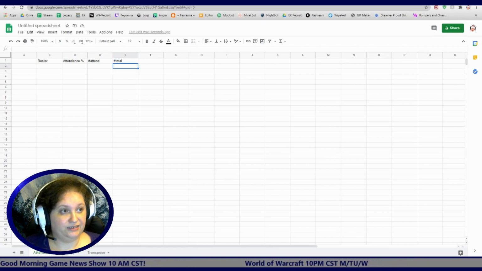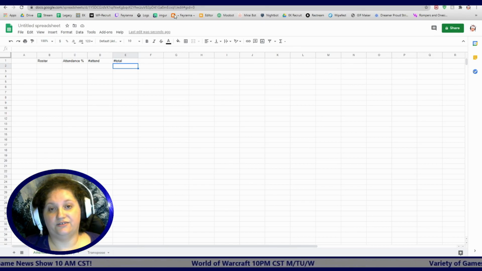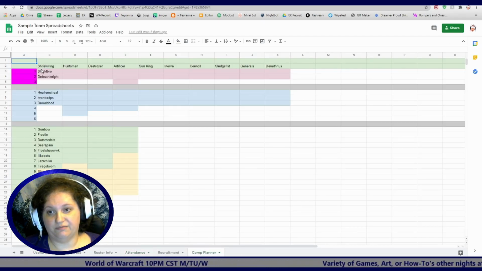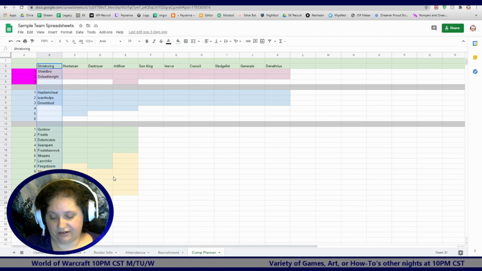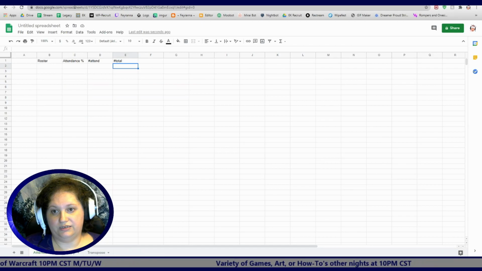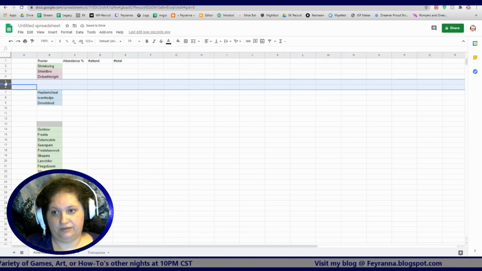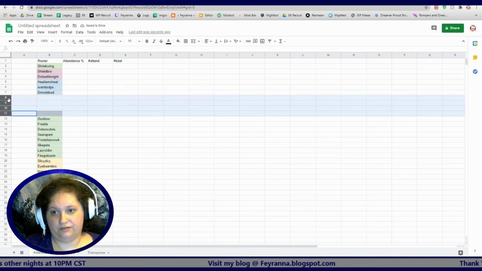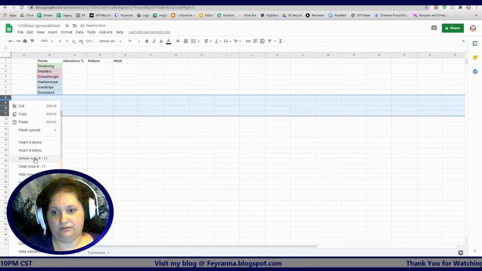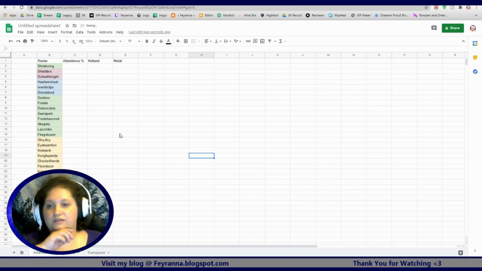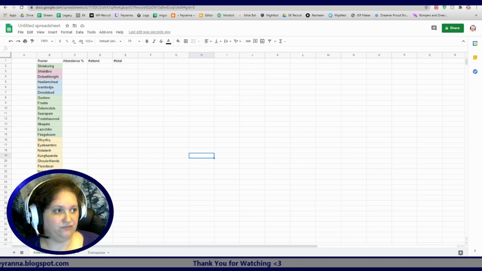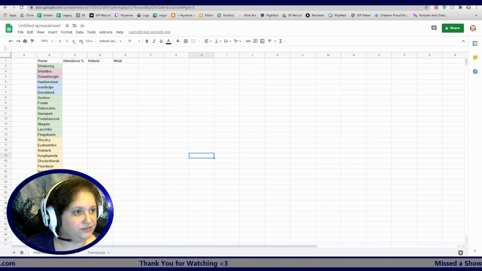Alright, now we're going to list our players into the roster column of the sample spreadsheet. Now over here I gave us some fake names. I'm just going to copy those. So our fake roster, these two, delete rows. These ones, delete rows. Okay, so now we have our little fake roster here. Next up, and obviously you wouldn't just be putting in fake names, but we'll pretend that's your raiders.